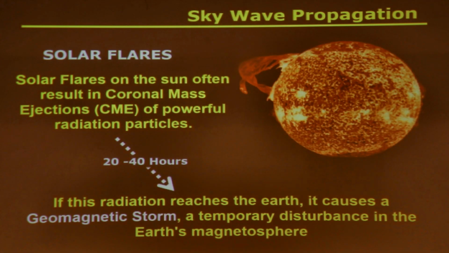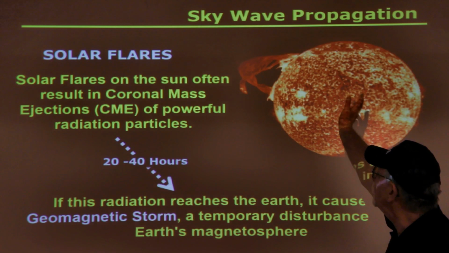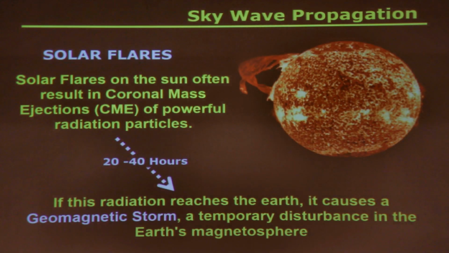Solar flares, different than solar spots, different than sunspots. Solar flares are what's known as coronal mass ejections. Big, powerful explosion on the sun, if you want to think about it that way. Rather than looking at little spots on the sun, like you might see here and here, you see this big, huge mass of energy blow out of the side of the sun.